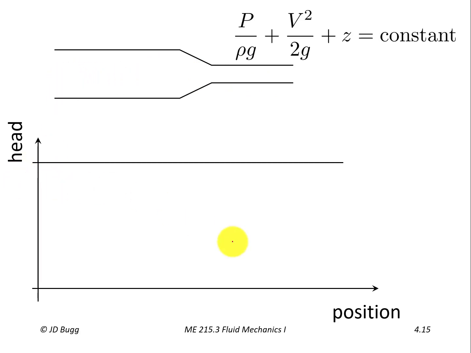So if we were to just plot velocity with position, we would see it increasing as we go through this contraction. Now what we want to plot on here though is the pressure versus position, or more specifically this static head, P over rho g. We want to plot that versus position along this pipe. Well, realize that if the velocity is going up, the pressure has to go down because those two things need to remain constant. That's the key thing, to understand that Bernoulli's equation is at play here. So any increase in velocity must be accompanied by a decrease in pressure. And notice the pressure change is quite dramatic because of this squared here.